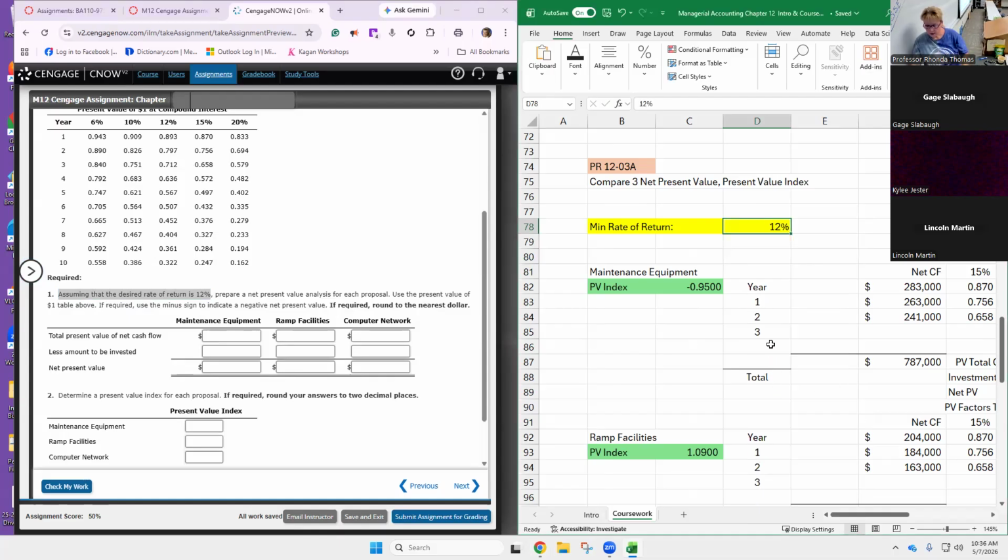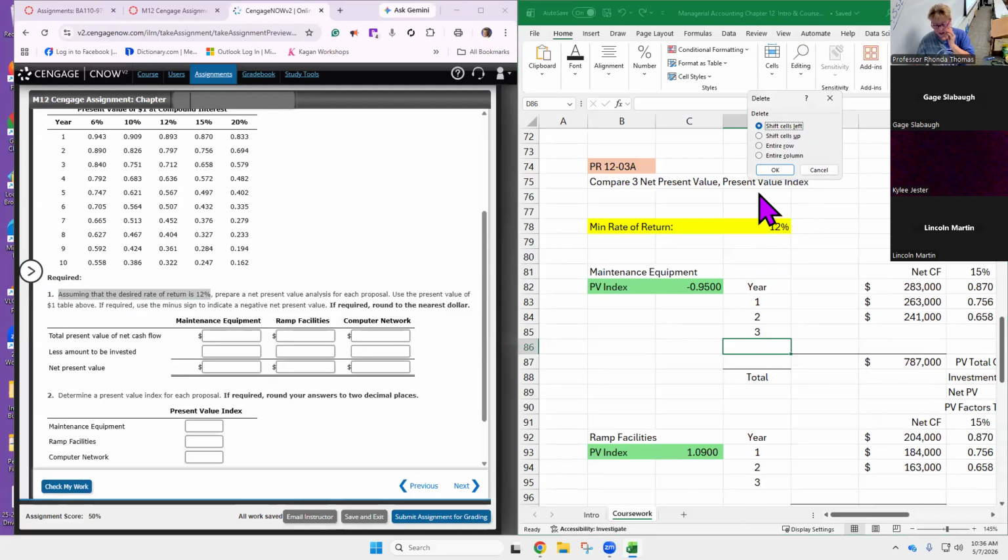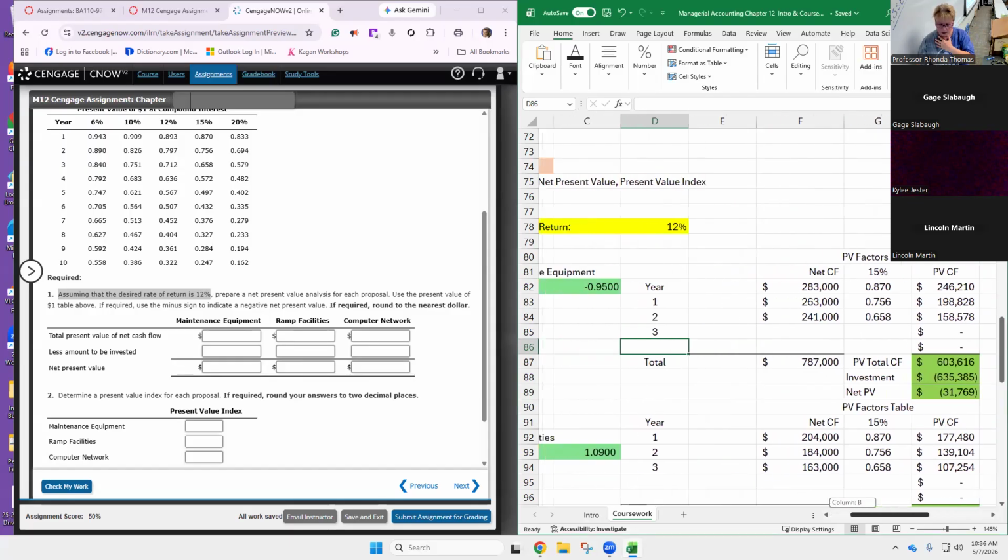Okay, that's the first thing I would do in this problem, because in the other two we did, the investment was the same, and the total cash flow was the same for both projects. So this is going to make some differences here, but that's okay. All we've got to do is follow the recipe. Let me move this up, because we want the 3 years of the cash flow put in for each of these projects.